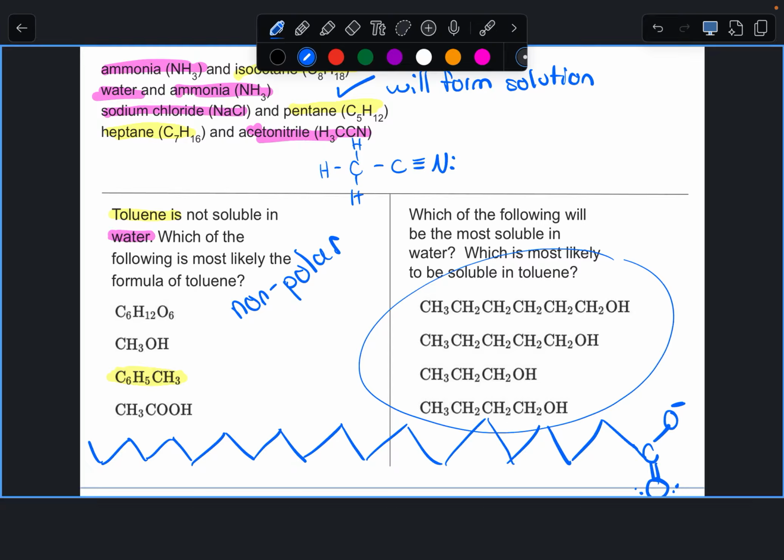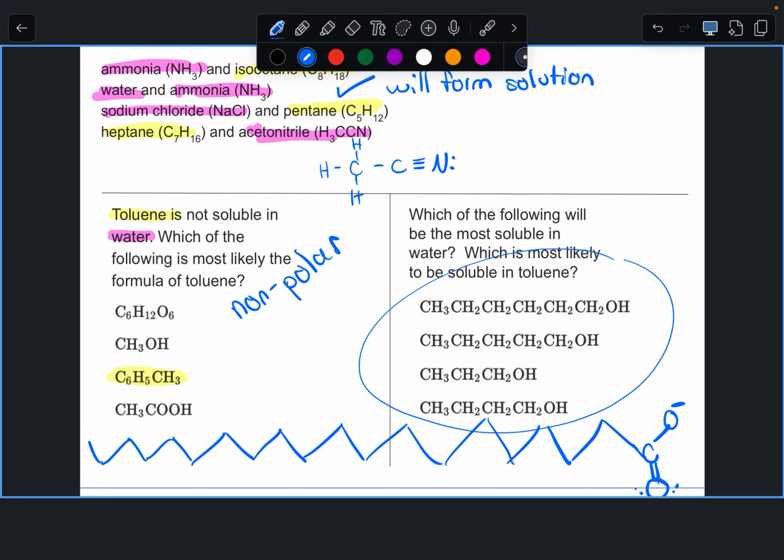A lot of you are biology students, so like the lipid bilayer, isn't that what it's called? Anybody? I think so. Yeah. That's where the two ends of a fat will stick together and form that water-soluble barrier on a cell, and then it has the polar ends that are soluble in the water. Okay, so lots of different examples of why that's important. What we're really saying is that there could be portions of a molecule that could be soluble in one thing and portions that could be soluble in something else.